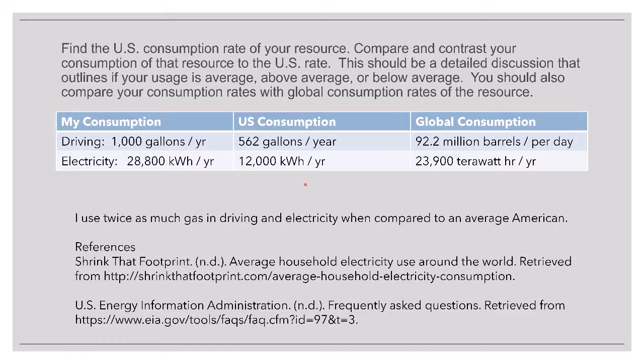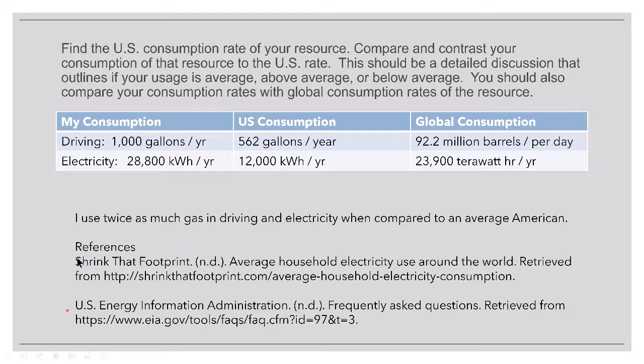After I put that in there, I talked about how, when I look at this, I'm using twice as much gas in driving and electricity when compared to an average American. So I'm going to talk about whether my usage is average, above average, or below average. And then I list my references, because you are most definitely going to need references to find these numbers.